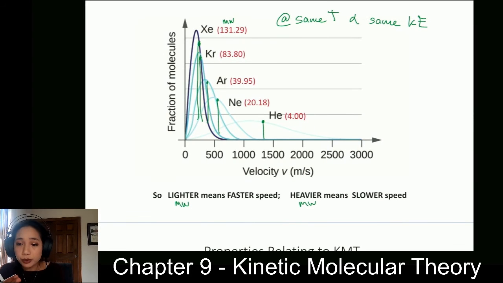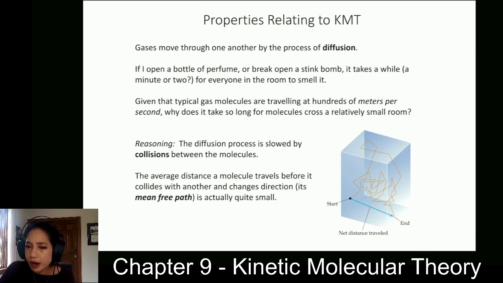But in all the different graphs, the kinetic energy of the samples, the temperature of the samples, are exactly the same, but their graphs look a little bit different. So how else can we use kinetic molecular theory to answer some problems? If we look back at the first postulate of kinetic molecular theory, we say molecules are constantly in motion. So one topic that we can bring up is diffusion of gases.